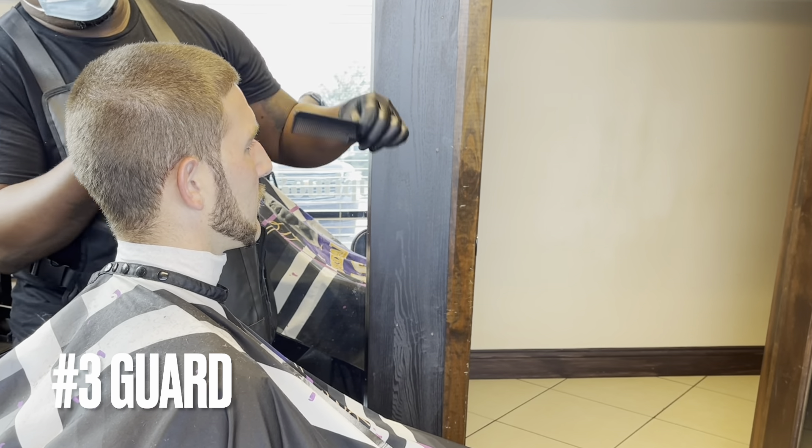Right now I'm doing a little lever play — I have the lever open on the nape of his neck, and then I'm gonna close it to give it a bald look. I'm only gonna do this in the back. Now I'm using the corners to lower his beard down so it can be symmetrical and blend in with his sides. I'll go back to the back of his head, close the number one guard, and it's gonna look as if I took the guard off — giving me that first level of transition.